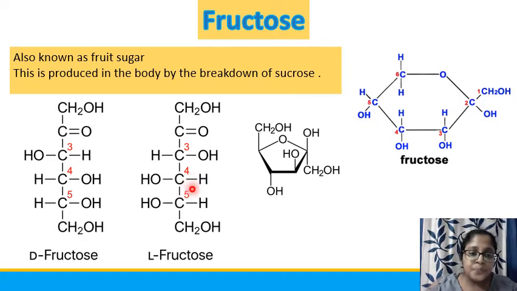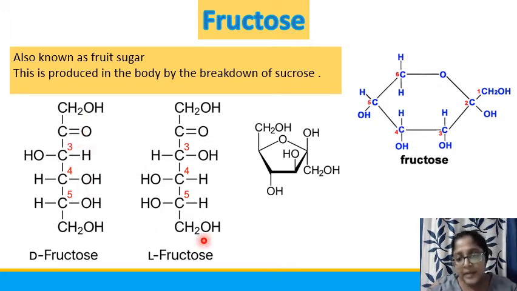So we basically take this D-fructose structure over here. CH2OH, and in the second carbon we have the C double bond O, that is the ketone group. The third carbon always has OH on the left side in D-fructose or D isomerism, and HCOH, HCOH is the same. The formula is C6H12O6 but with a different functional group of C double bond O.